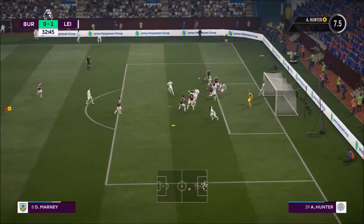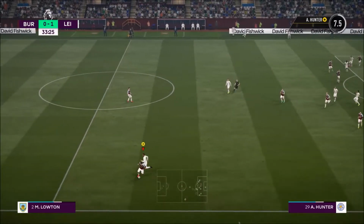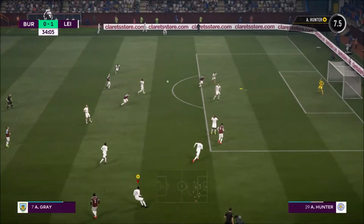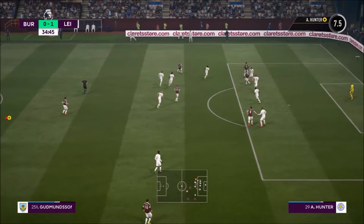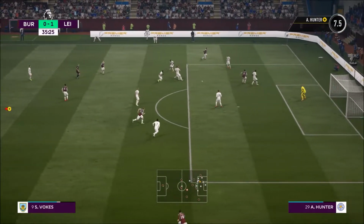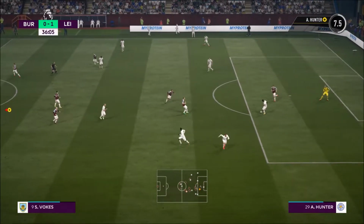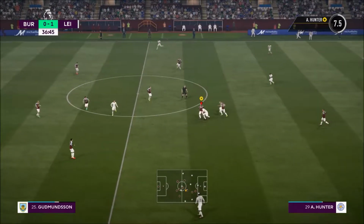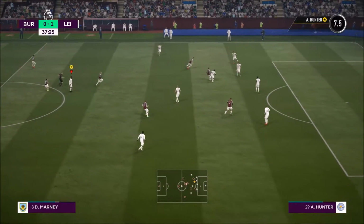And he can clear it here. On the attack here, and the cross is in. Well, they got it wide very well, the chance to get the cross in, but it's not turned out to be a very good delivery. Made the challenge well. Here's Hunter. That's a poor touch and the possession's gone away. It's looking good, this move.